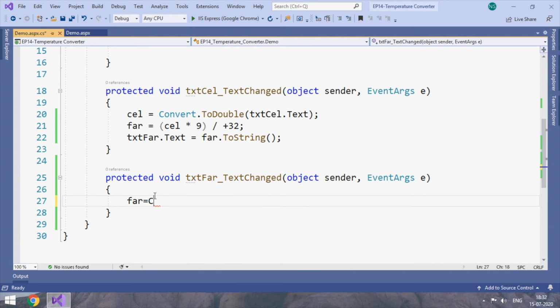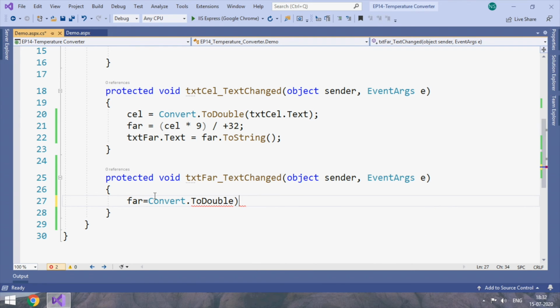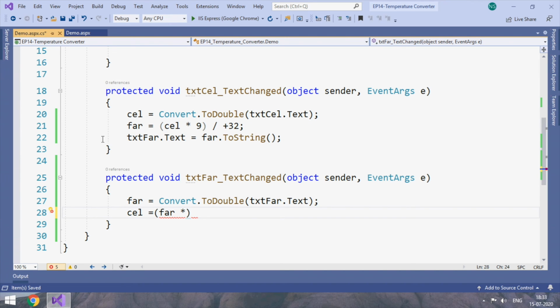First we will take the Fahrenheit value and convert it to double, and the formula will be Celsius equal to, first we put brackets, Fahrenheit, sorry, it's not multiplication, Fahrenheit minus 32, the whole thing we will multiply with 5 upon 9.